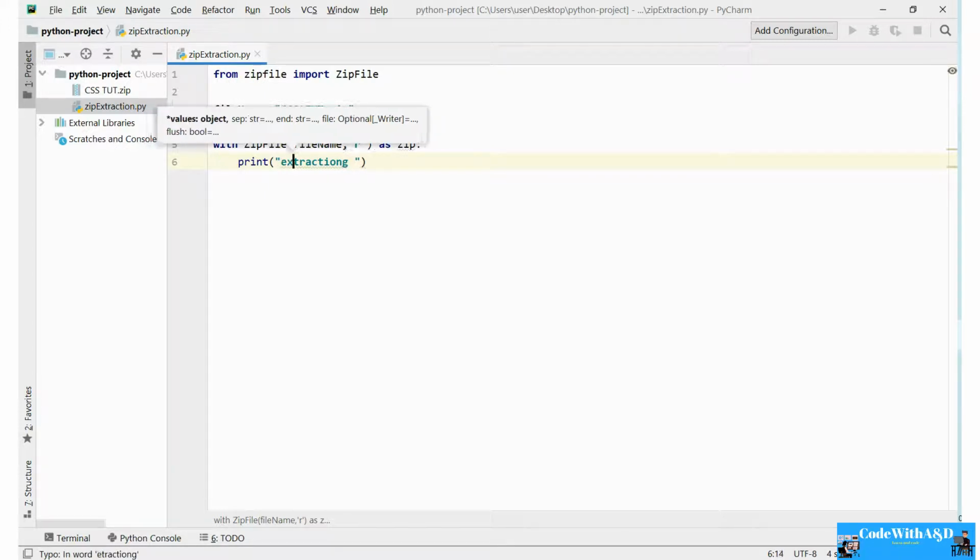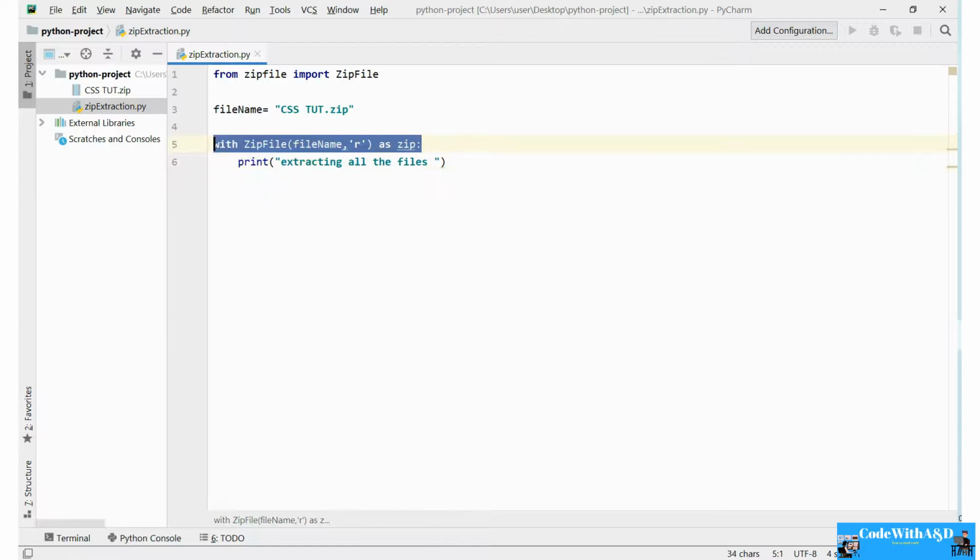Now we are going to call the extract method which is present in ZipFile, and for that of course we are going to use the object. So here I'm printing a confirmation message as extracting all the files. We have created the object and printed a confirmation message, so let's call the extract method. Our object here is zip, so we'll write zip.extractall, which I'm doing here.